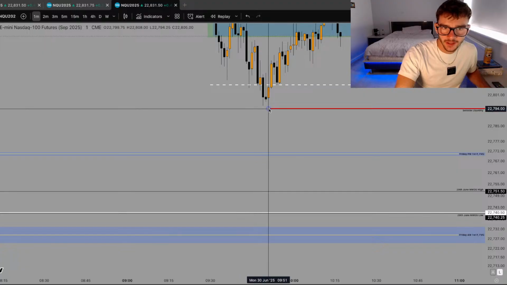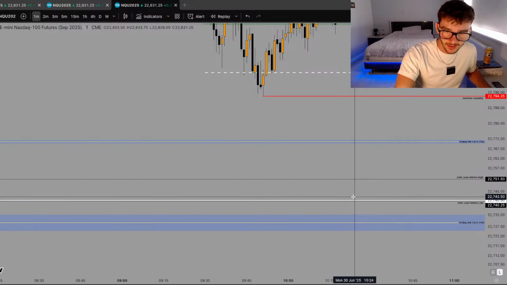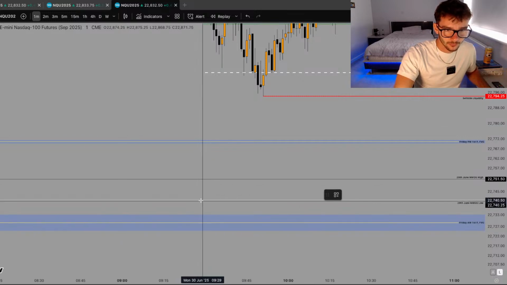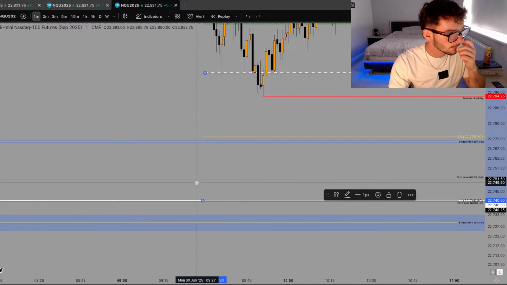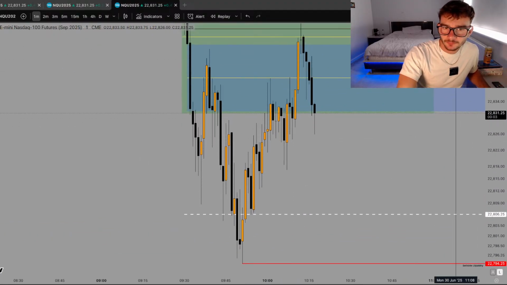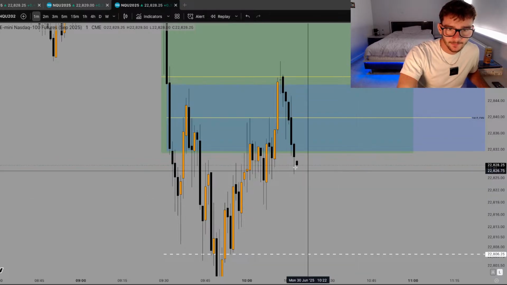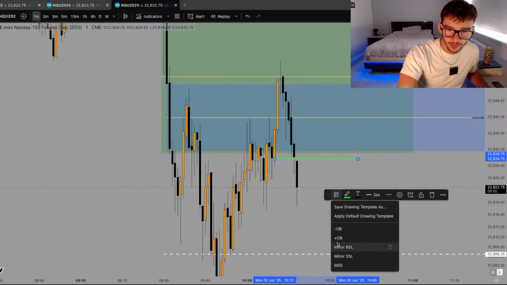What do we have? We have low of day, we have Friday's first presented fair value gap, we have new week opening gap, we have opening range gap low, we have opening range gap lower quadrant, that'll be somewhere in here, about there, which lines up quite nicely almost with Friday's first presented PM fair value gap. There's the close below first presented. And if you want to be an order block person, there's your change in the state of delivery right there.